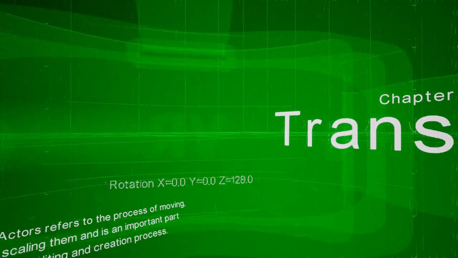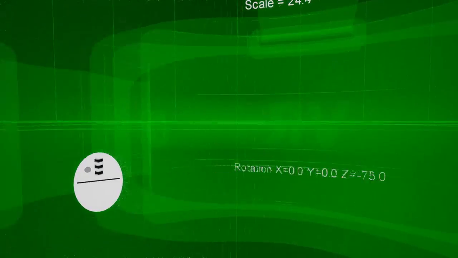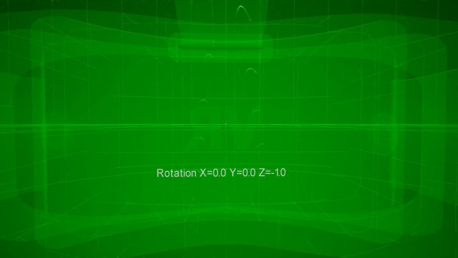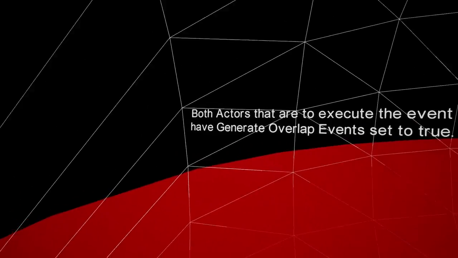Transition. Transition me to the next chapter. I mean, I see that thing over there. Or was I supposed to do this the opposite way? I didn't notice the exit was going farther away from me, and I was just like, let's scroll the mouse.